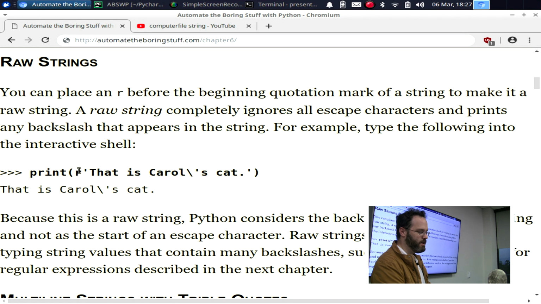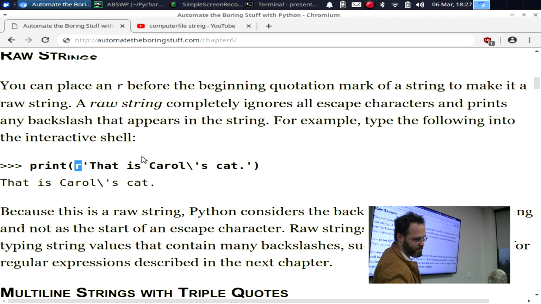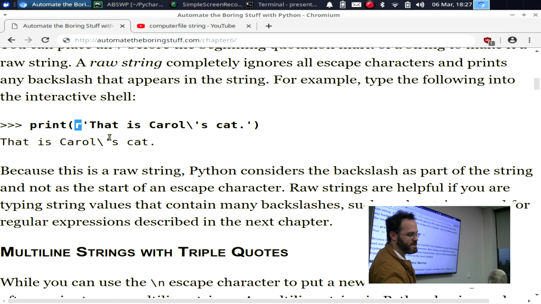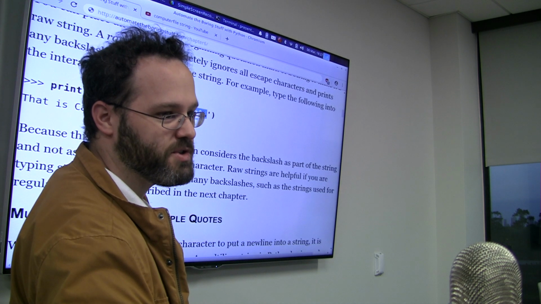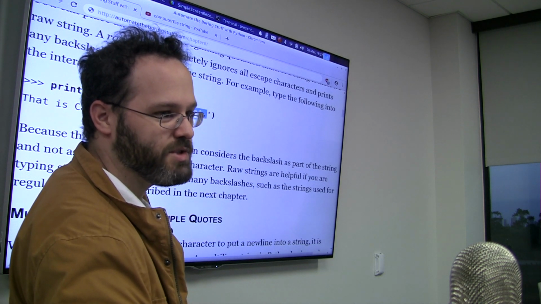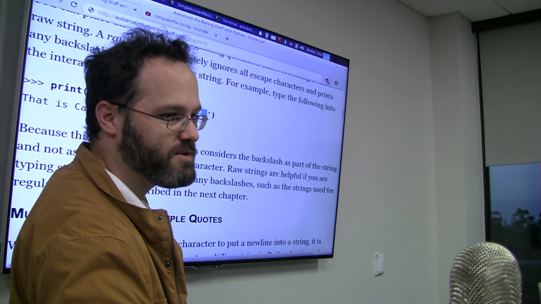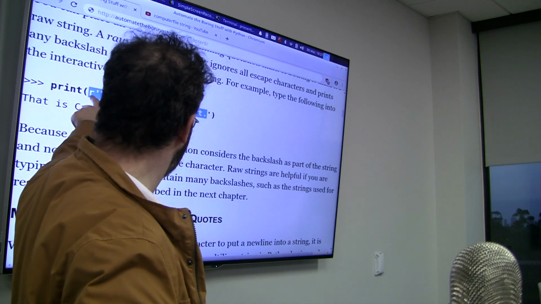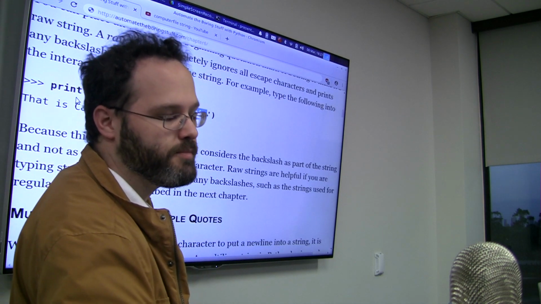Now you can see here, we are prefixing that single quote with an R, which makes it a raw string. This is a Python thing. I don't know of any other language that does this, but it is kind of cool. And that means that all of this stuff inside of it is literal. That's a special way to construct a string. So I said double quotes construct a string, single quotes construct a string, and if you prefix it with an R, you get a raw string.